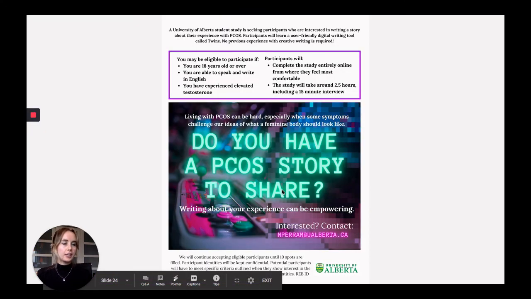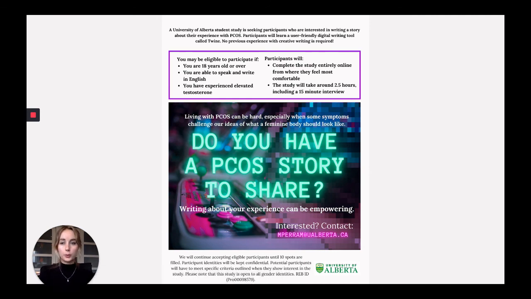So my study is currently in the research phase, and this is a look at my recruitment poster. I've recruited 10 participants, and I've engaged in screening interviews over Zoom with participants where I record diversity markers, so how participants identify themselves intersectionally. And this is in order to better connect experience told in their narratives to lived experience of identity. And participants were given a consent form to sign, which covered in detail the study procedures and information on how their data and identity would be protected throughout the study.